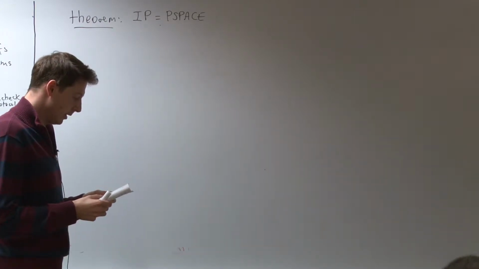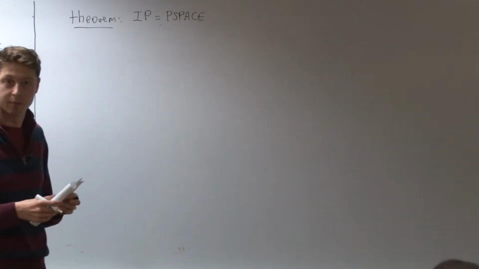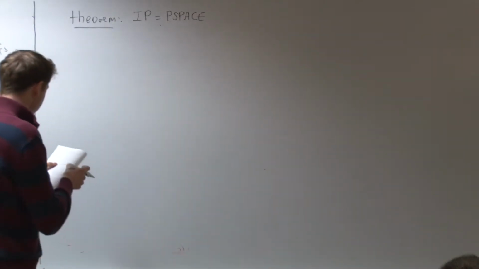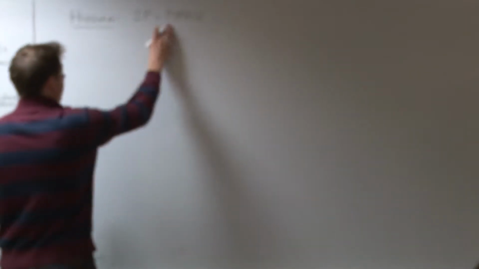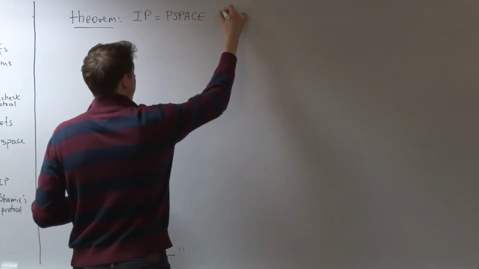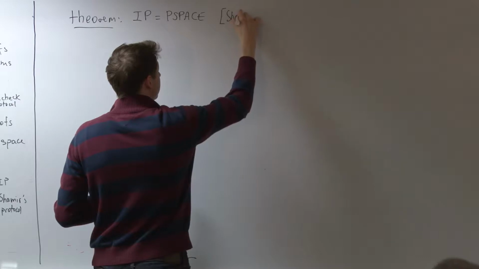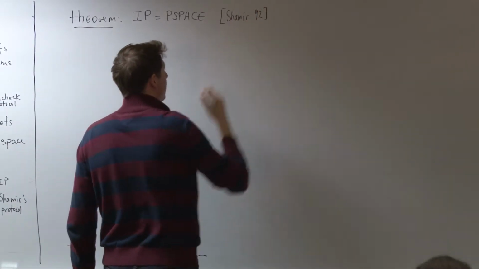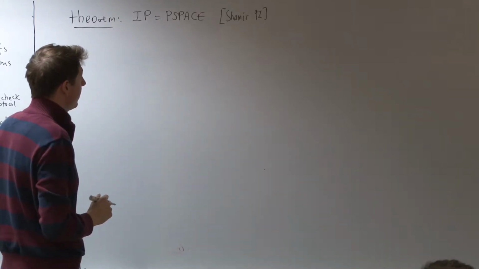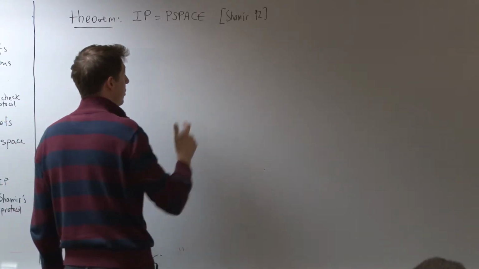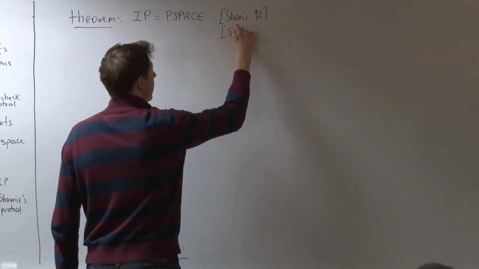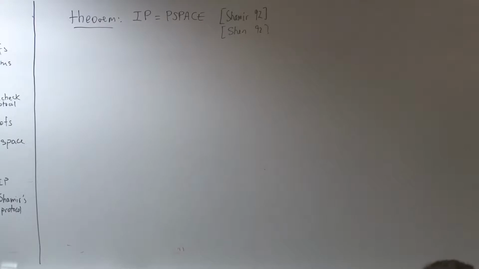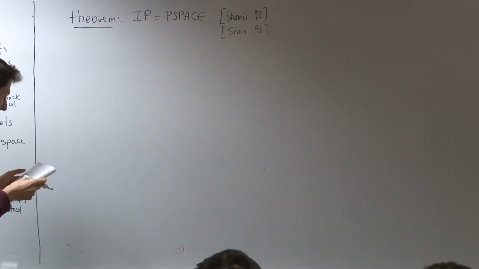Okay, so let's get started. Questions so far? Okay. So this theorem is actually due to Adi Shamir from '92. Though the proof that we'll see today is actually a simplification that came out shortly after Shamir's paper. It's due to Alexander Shen the same year. So we'll see his proof for this statement.